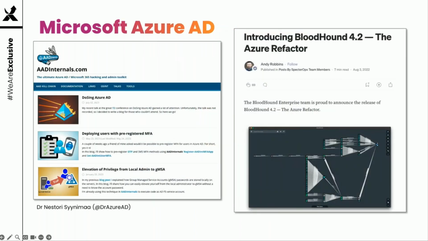The same way that Active Directory is being analyzed and investigated a lot, and this research has been done, which by the way is available for us as blue teamers and analysts, but also for hackers and red teamers, of course. Azure AD is analyzed in the same way. You see hacking and admin toolkits like aadinternals.com releasing blog posts and updates on their toolkit very frequently. BloodHound has a fork called AzureHound, which is purely focusing on Azure AD and doing sort of the same, but now with the concepts in Azure AD like roles and privileges.